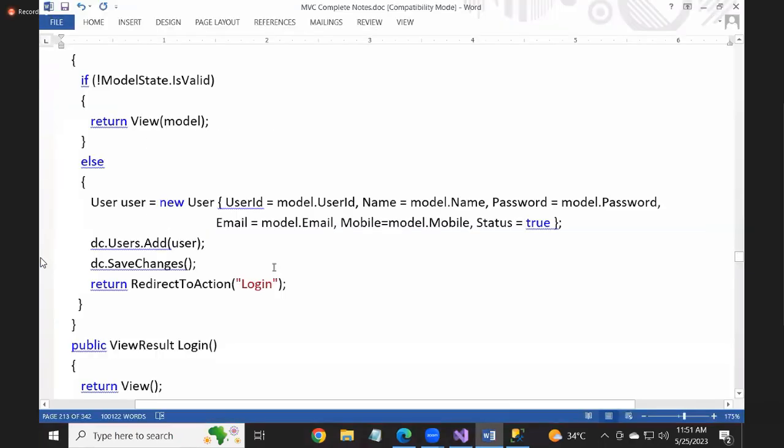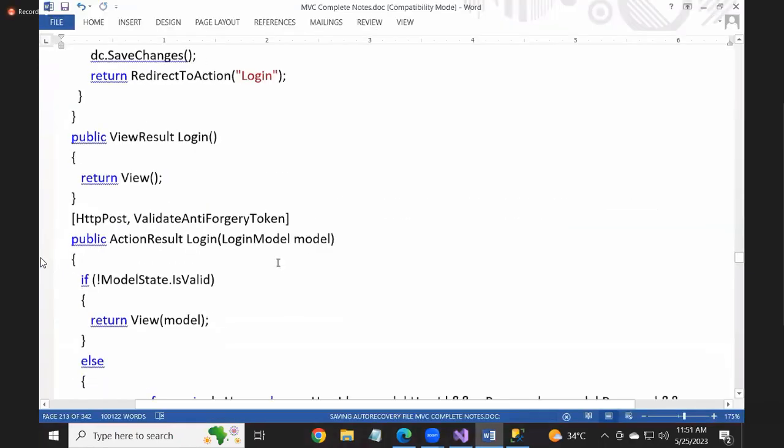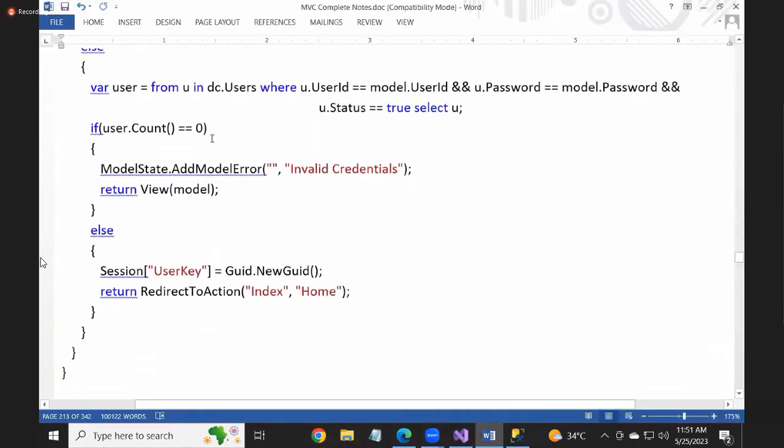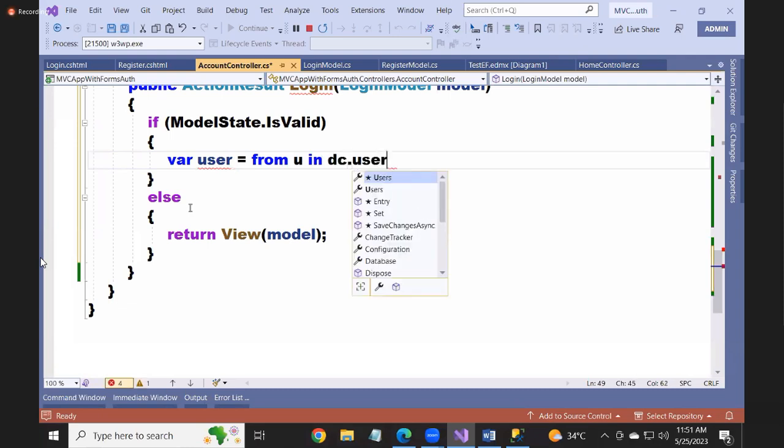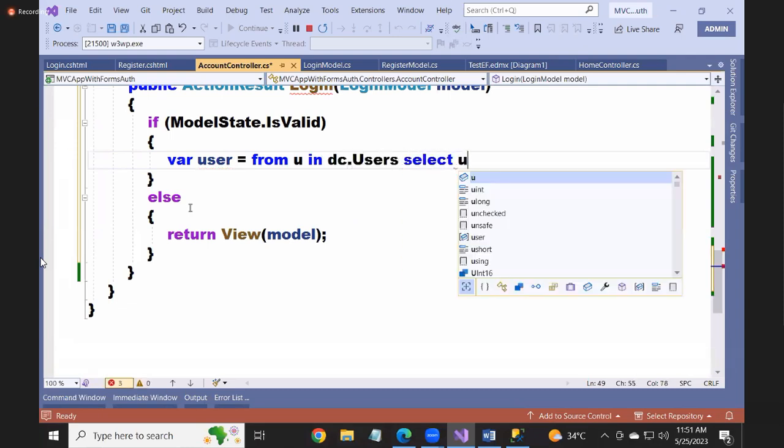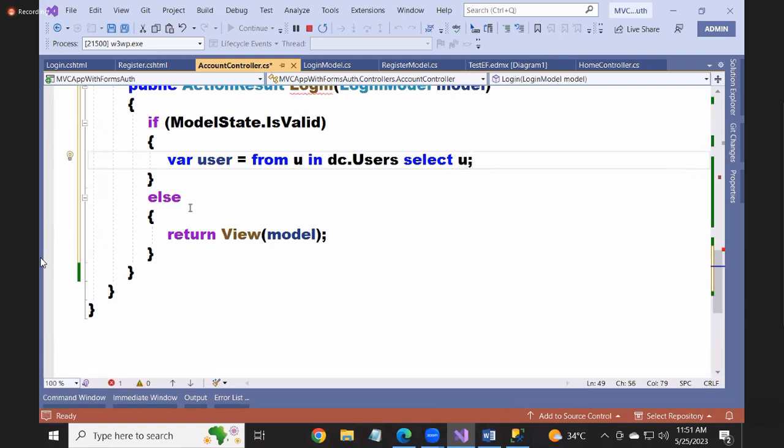So if that is the case, you're required to write a query now. Just for example, var user = from u in dc.Users select u. If I write like this, what will come? All the users will come now.